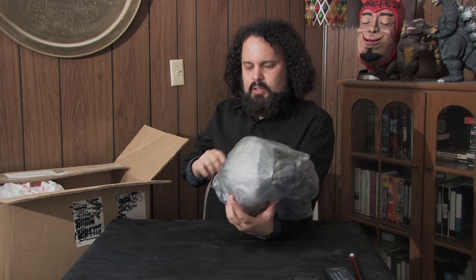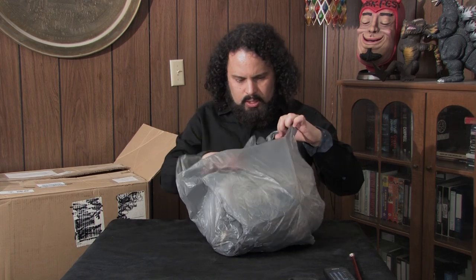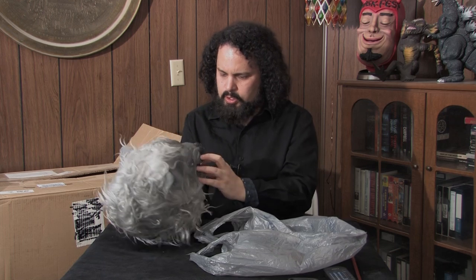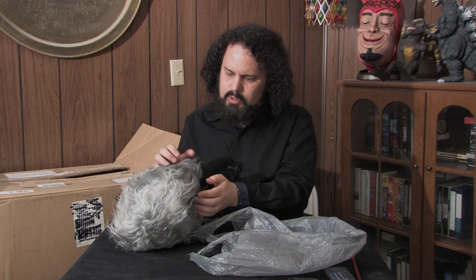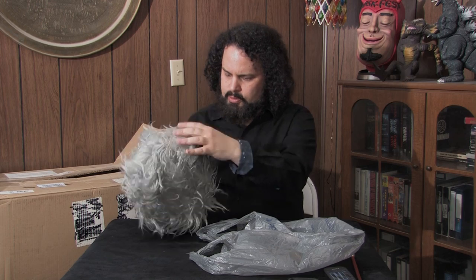So, even though he's a ripoff of a Be Something Studios mask, he's still pretty cool as a Topstone mask, so I don't want him to rot away. I'm gonna see what I can do about arresting the deterioration of that mask. Let's see what this is. Oh, this is cool. Now, you're not rotting, are you? No, he's okay. Still soft. That's good. All right. Ears are still soft. Everything's still soft.